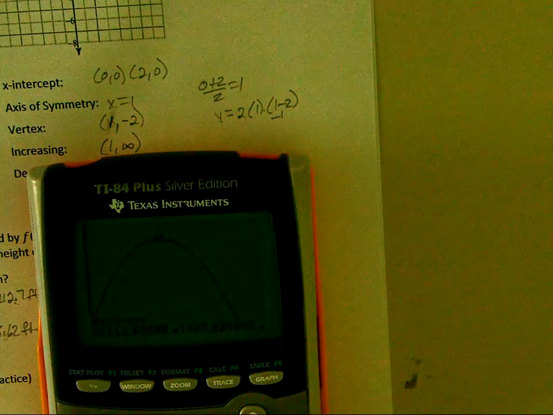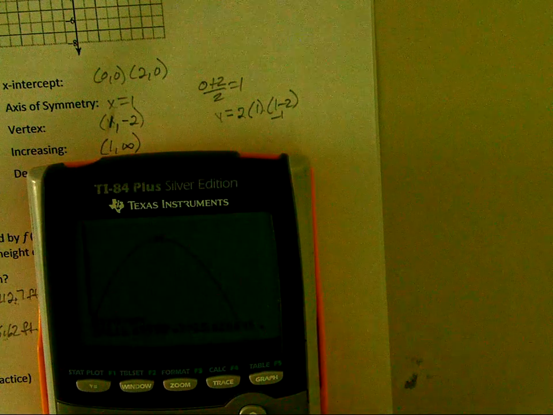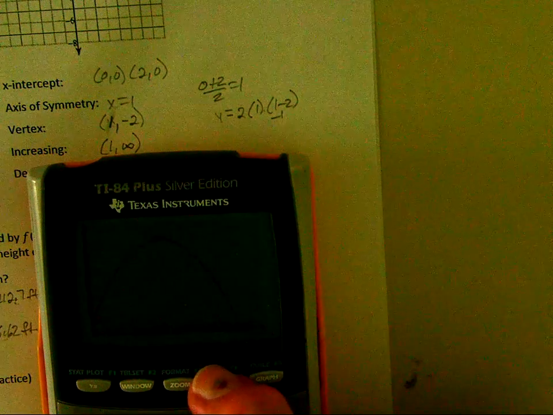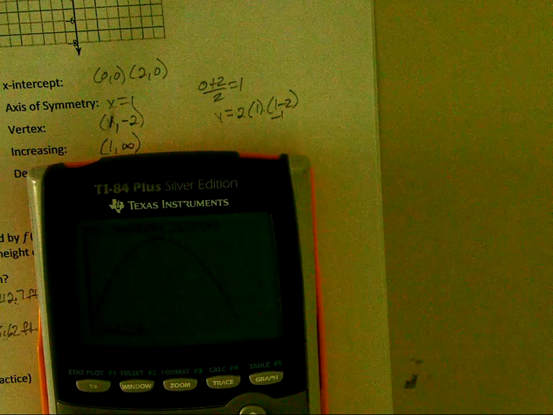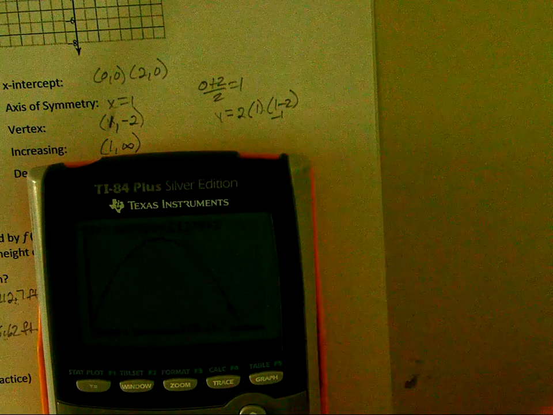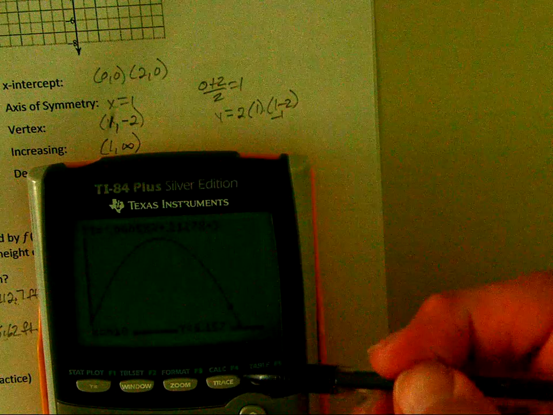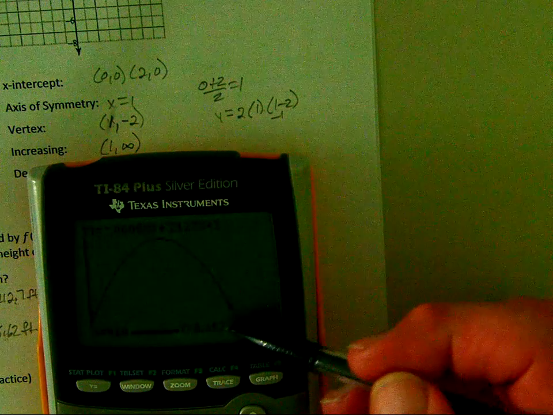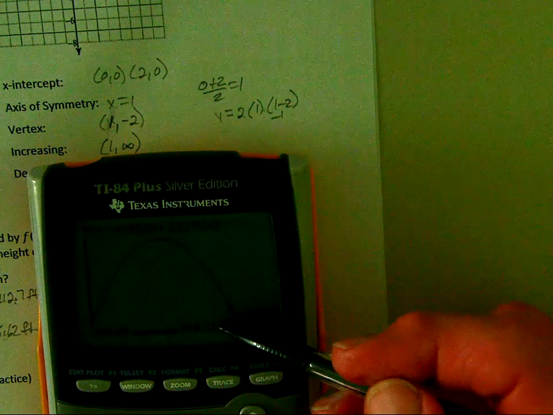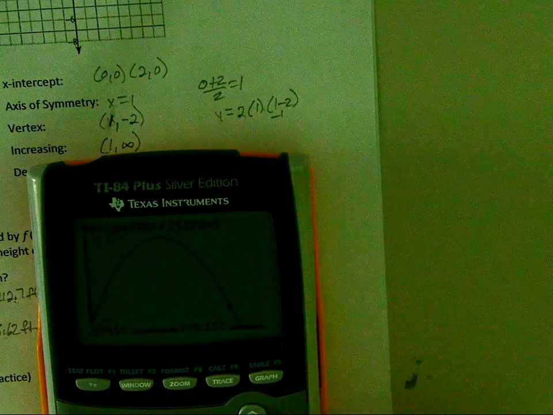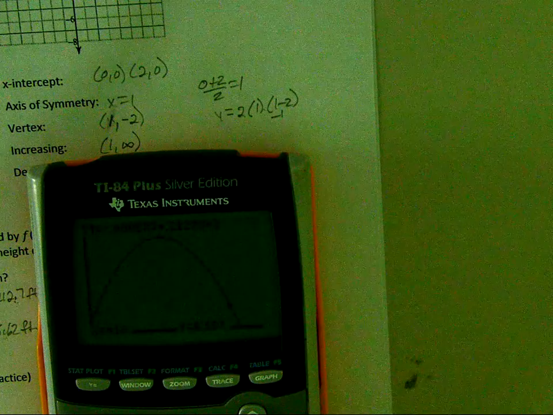Another way to do that, if you have that graph, is I could hit trace. On the top, if I hit trace and punch in that 410 and hit enter, right then it'll tell me what my height is. So there it says it's 6.157. If you have a graph, that's an easy way to find it: put in the x value, which here is 410, and it'll tell you the y value.